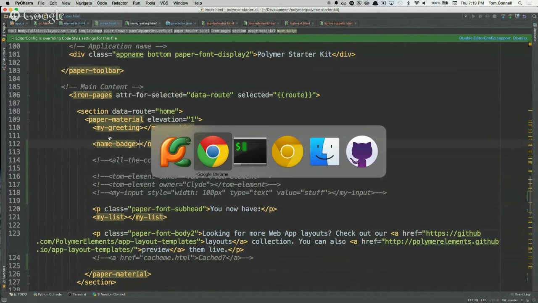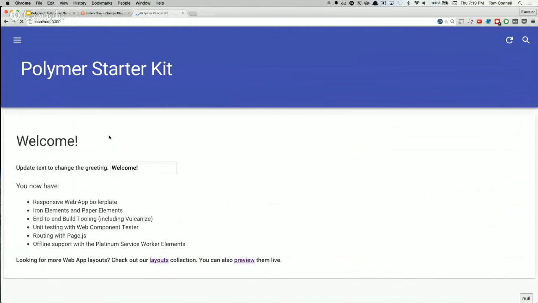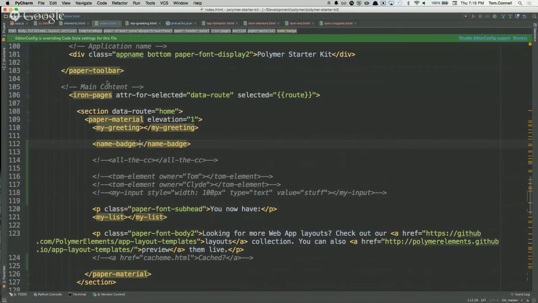So I got my tag right. Well, reload it for me, but I'm going to reload it anyway. That didn't do anything because the tag doesn't exist, but at least HTML is forgiving and it doesn't blow up on us. So the first thing we have to do is define or register this element.